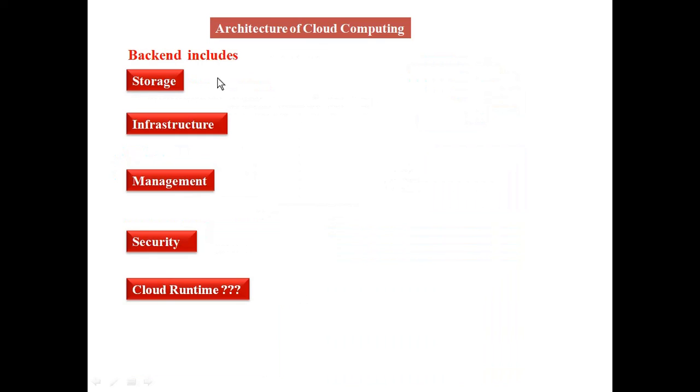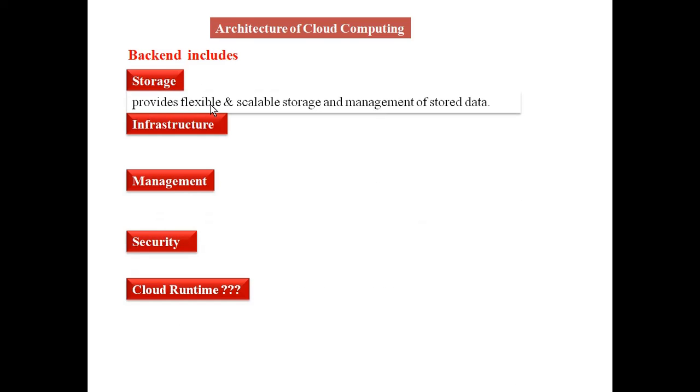Now, the backend components we can look at separately. Storage, what is it? The storage provides flexible and scalable storage and management of stored data. Flexible and scalable storage means, take the example of memory. You already acquired some memory, but suddenly the demand increased. You need some extra memory. So immediately that memory will be available to you without any delay. It is like an infinite amount of memory is available to you. And suppose the acquired memory is not under usage. You don't need it now. So you can release that memory and accordingly you have to pay.